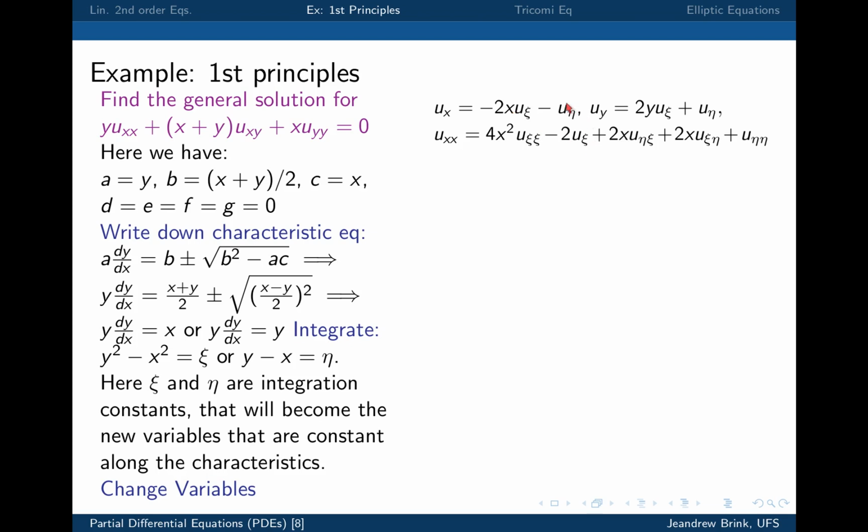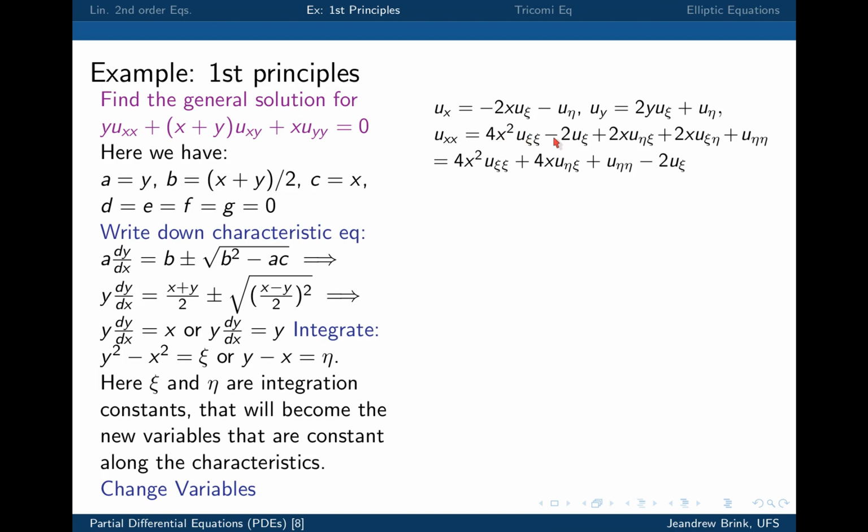And then you want d dx of minus u eta. So then you basically have minus 2x times d d xi of u eta, minus 2x times d d eta of u eta. And then you have this one coming in as well. Sorry, we're going to start again. You want d dx of this thing. So you have first d d xi of this thing, times minus 2x. So d d xi of that thing is just u xi xi, minus 2x times minus 2x, so that's where the 4x squared comes from.